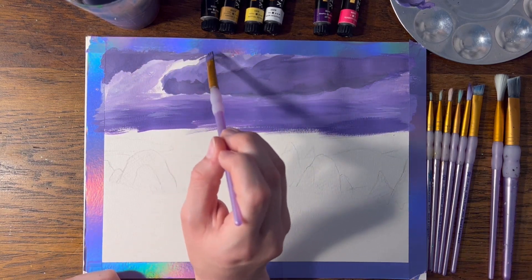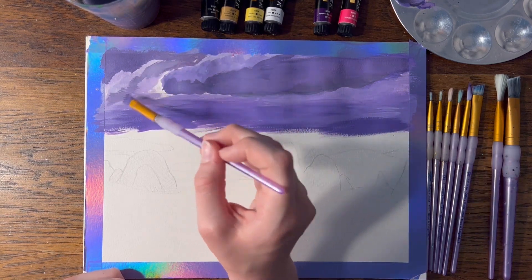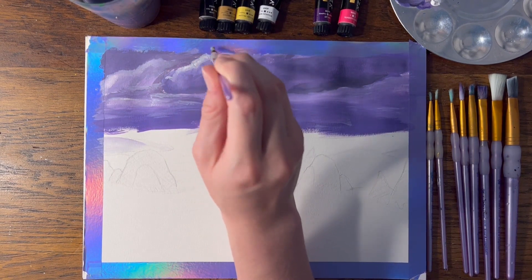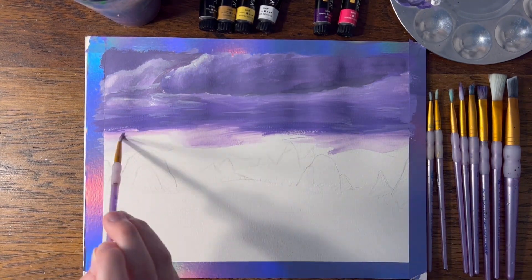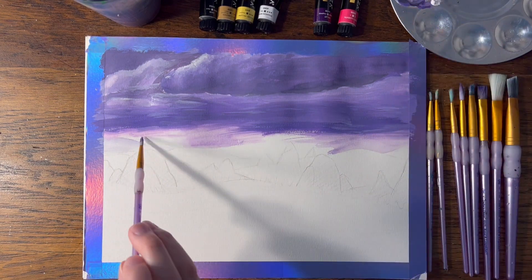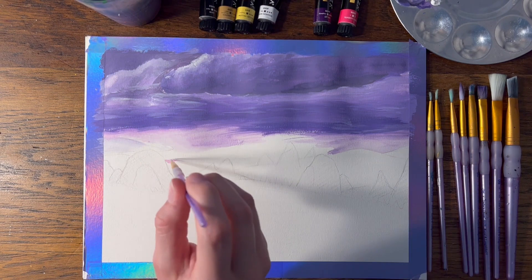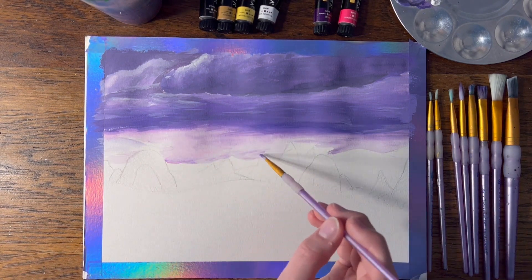Color theory in general is something I want to work on. One thing I do like about this piece is that the purple of the sky and the yellow grass I paint later complement each other — another reason why I love Lothal. The color scheme is so pretty. Adding more water to gouache lightens the opacity, and I used that to blend the sky out so it fades into the horizon. This much water made it behave a lot more like watercolors, so it mixed more like watercolors too, giving the sky a cool effect.